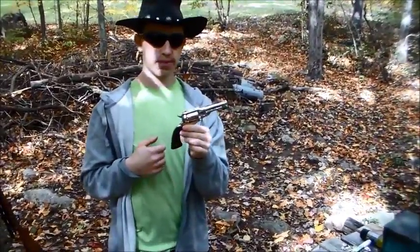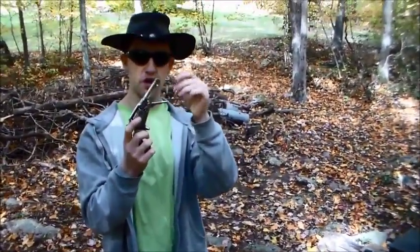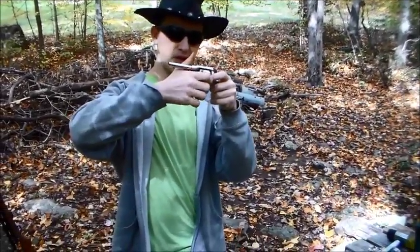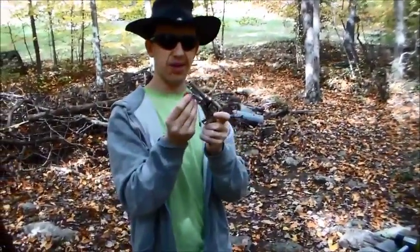Okay, so a big complaint about the Remington pocket revolver is that it has a fragile loading lever. It's very small and you don't get good compression. You can only seat the ball just barely below the chamber mouth in the cylinder. And you don't get really a good compression.